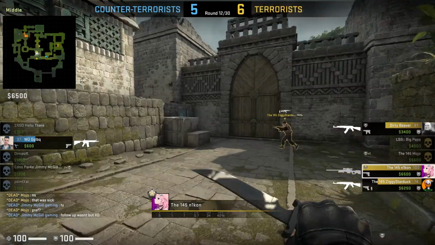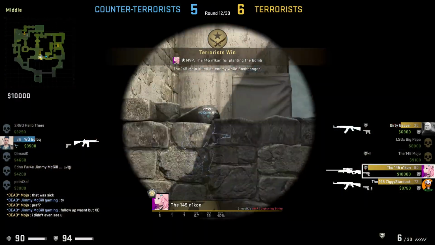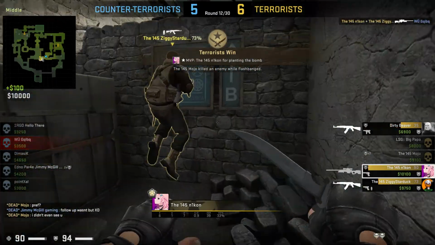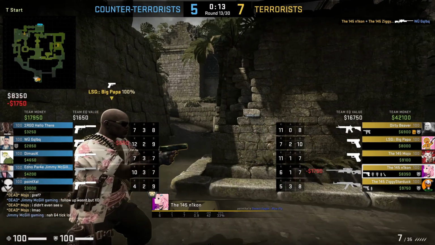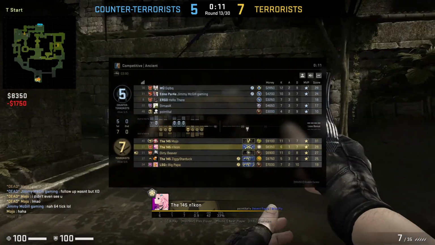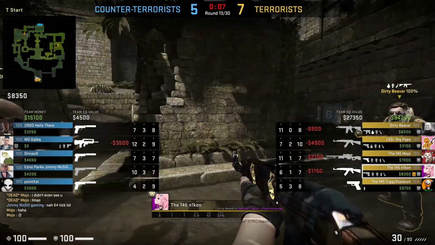You see Ziggy is being careful, checking his angles. Nikon has spotted one. And there is Wu, picked out at the very, very end. 7-5, we're on quite a run now, 4 rounds. T-side starting to leave the defenders in the dust.